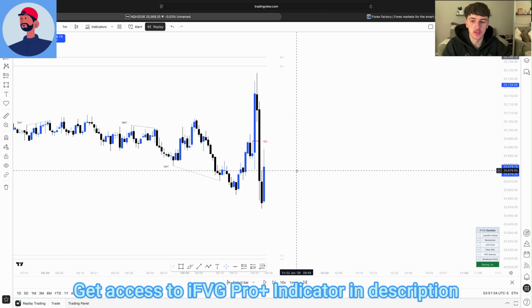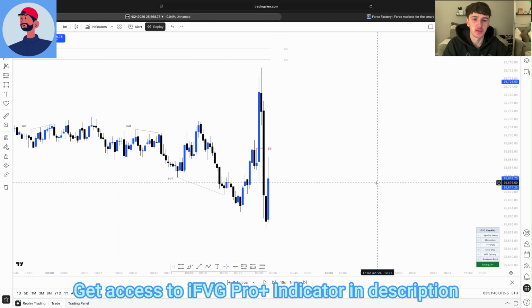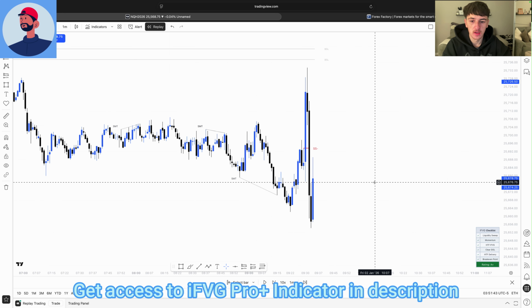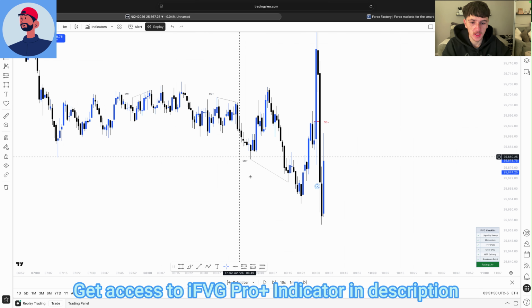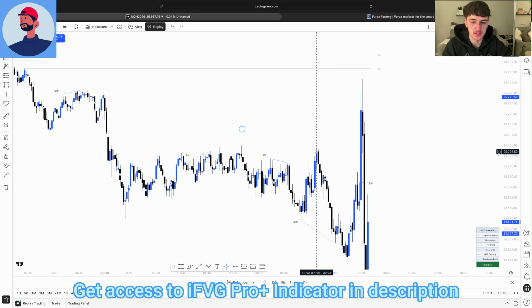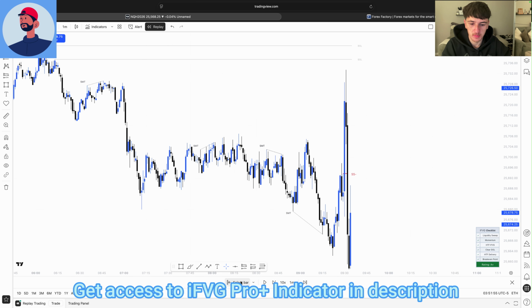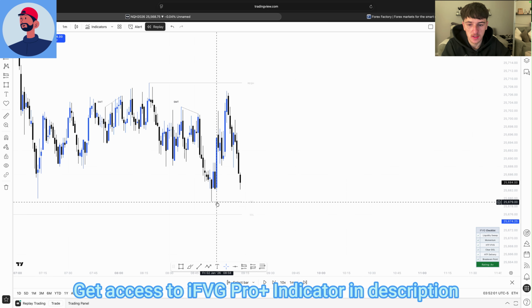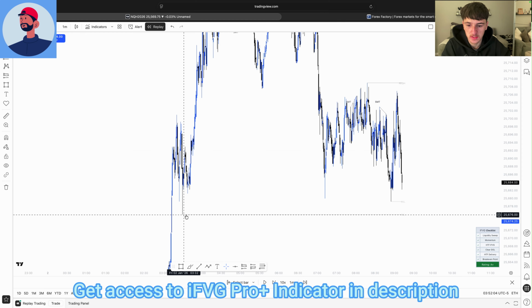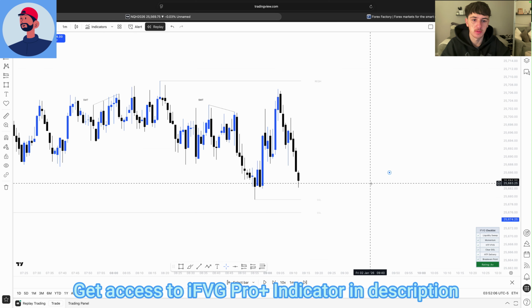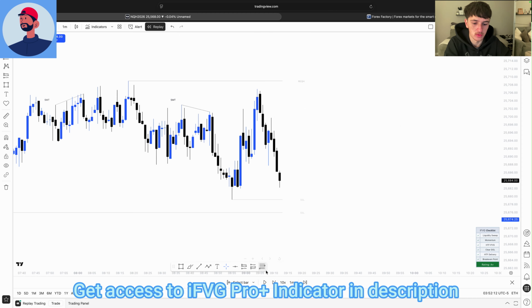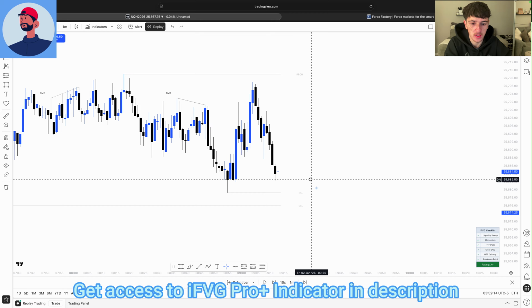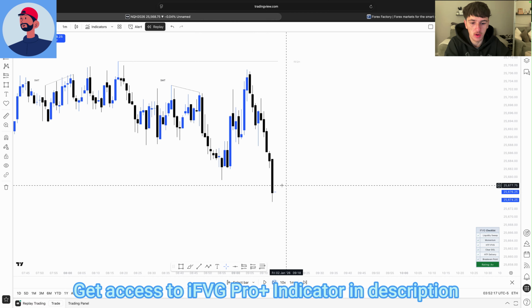The second major feature that we have got is it automatically marks out SMTs. Now SMTs is something that a lot of people struggle with, and a lot of my students still struggle with it. Not because it's an extremely difficult concept, but just understanding which SMTs will mean something, like adding context to the SMT. But as you can see, the indicator will actually mark out all SMTs for you automatically in live time. So if I actually pull price back, you can see that it's marked out the sell side level that we haven't swept yet, and also this sell side level here. Okay, so again, automatically this is going to keep following along live time, and it's going to mark out everything for you automatically. So if I play another candle now and we sweep this low, you're going to see it's going to mark out this SMT for me.